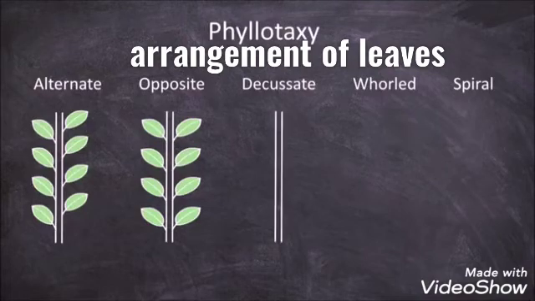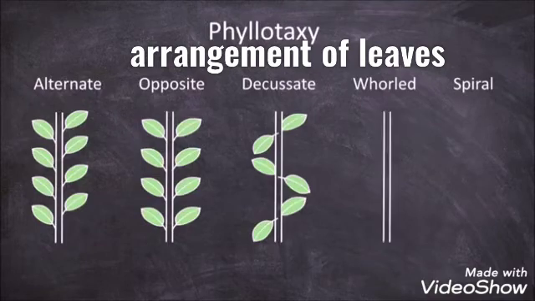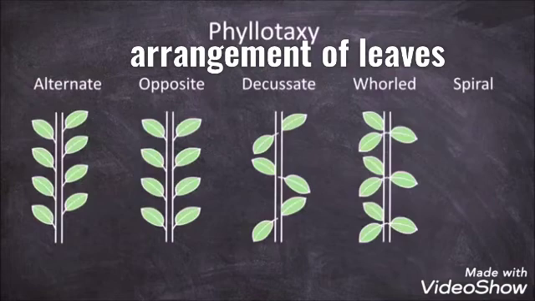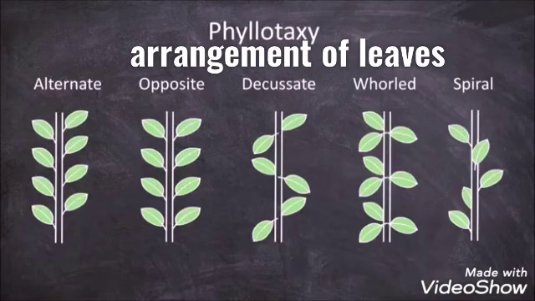If a plant has decussate phyllotaxy, the leaves are found in pairs like an opposite phyllotaxy, but each successive pair is found at a right angle to the previous pair. If a plant has whorled phyllotaxy, then there are more than 2 leaves at each node. If a plant has spiral phyllotaxy, it is similar to alternate phyllotaxy, except instead of the nodes being on the 2 sides of the stem, they move up the stem with a specific change in angle moving around.